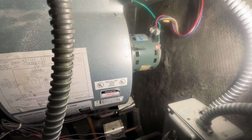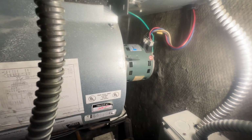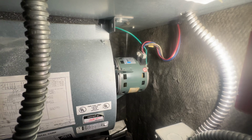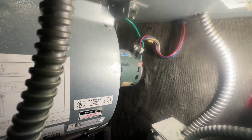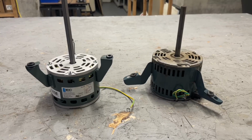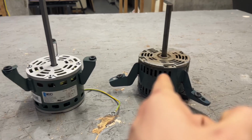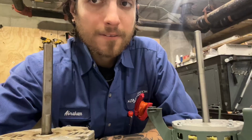After removing your panel, I would advise that you take photographs of how everything is connected. That way you have something to refer back to once you're putting it all back together. Test the power going into the motor. In an instance like this, where you know that the motor is bad, this is how you can replace it.